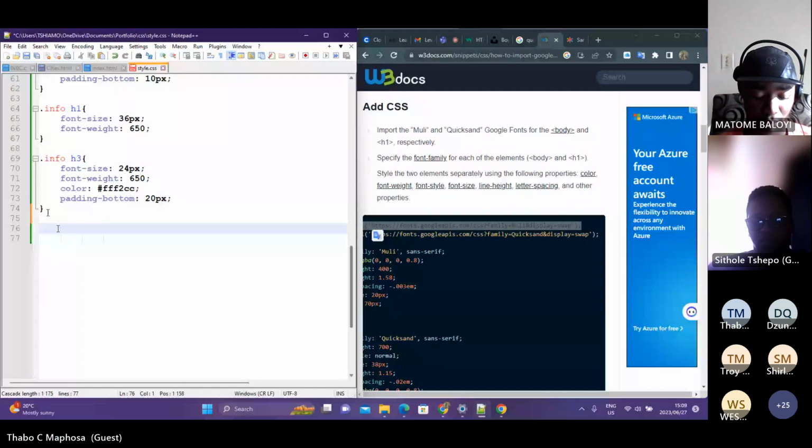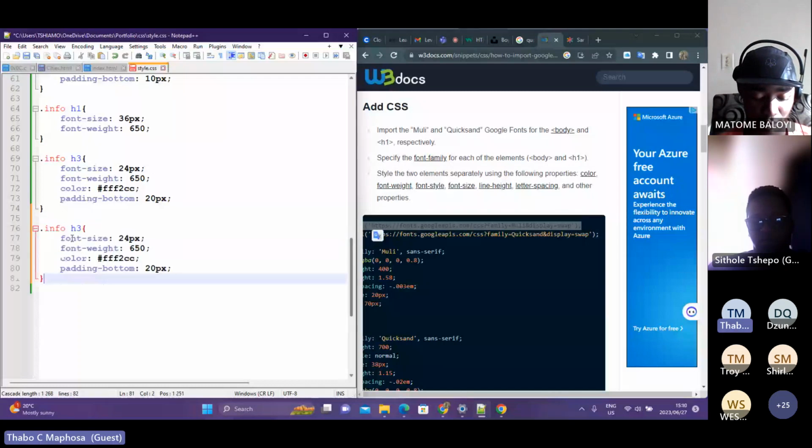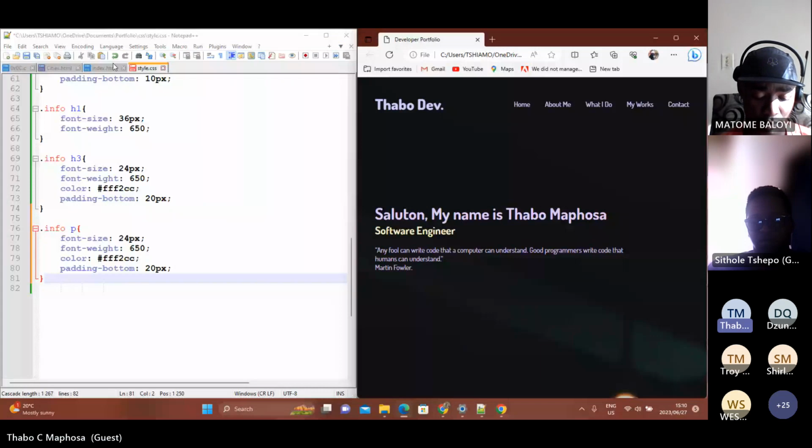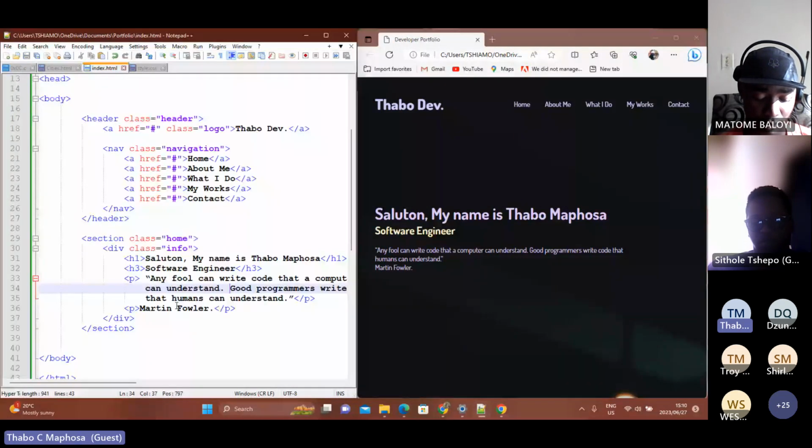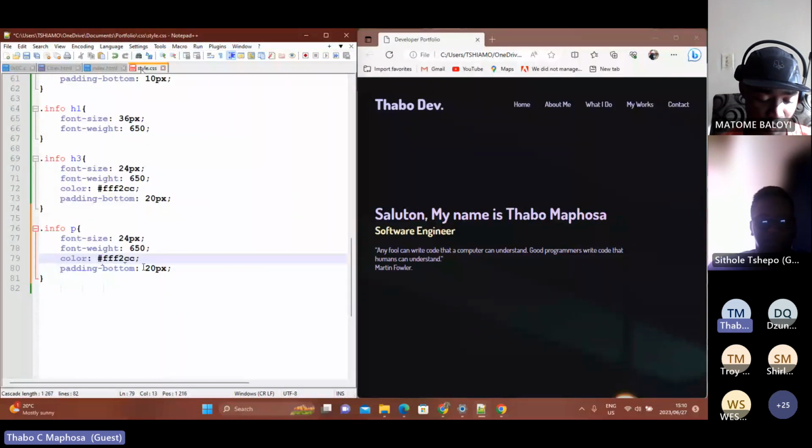The paragraph was P here, I think so. Let me see. Paragraphs, yeah, it's P. And then I'm going to use that for P there. And the size here, I want it to be size 12.